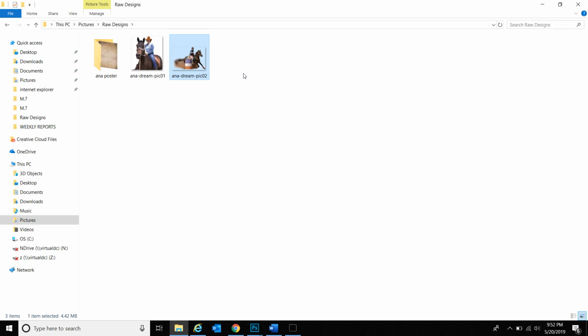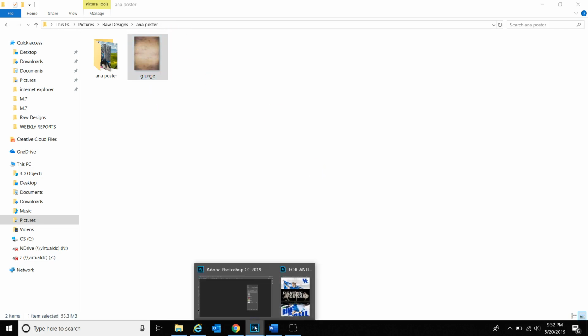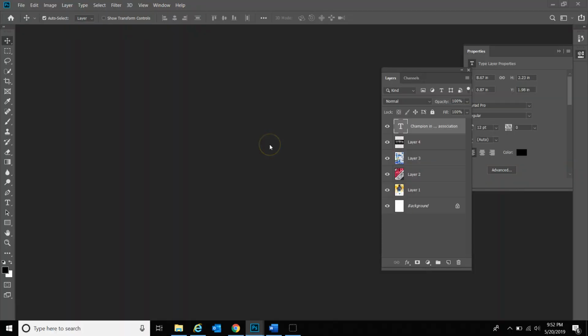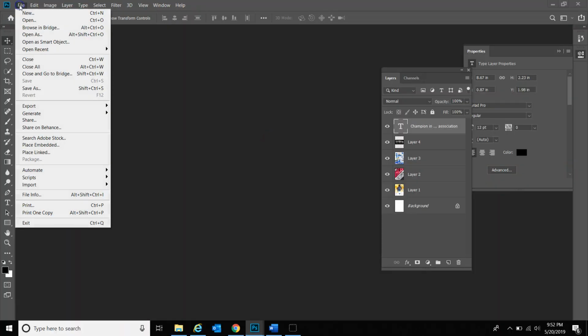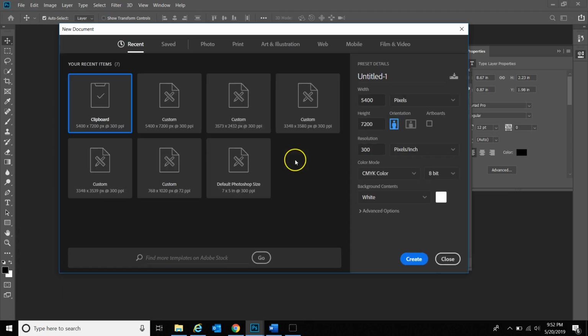So I am going to show you with one of the pictures, but I already have the other one so we can move forward faster. So let's begin. I also have my texture here, which we're going to use. So let's go to our friend Photoshop, create a new file. Let's do a 18 by 24 poster, 300 dpi.